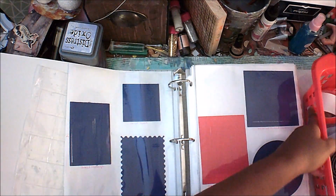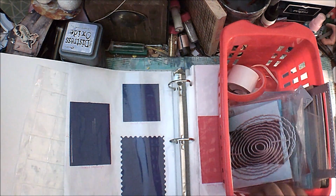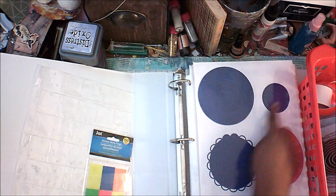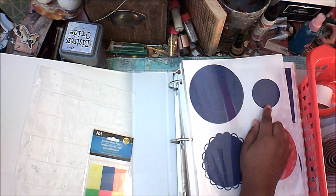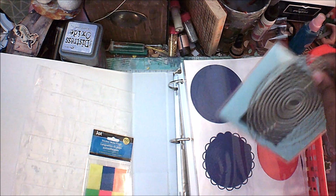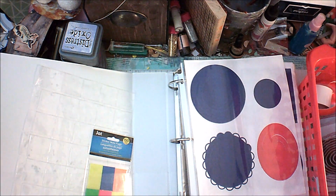As I said before, I love storing my dies, but they're all in a bin just like this, and they're put in like that. So any small die like this one, it's gonna be really hard to see in this envelope if this die is in front of it. I tell you, there's been several times I've passed a die looking for it, like I knew I had it, but I could not find it because it's just all kind of put in a bin. And I did semi-sort them, but I didn't keep up with it.